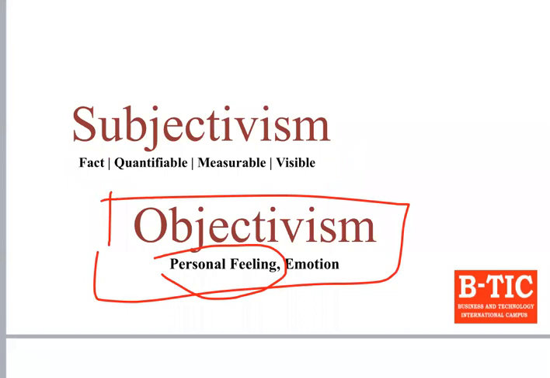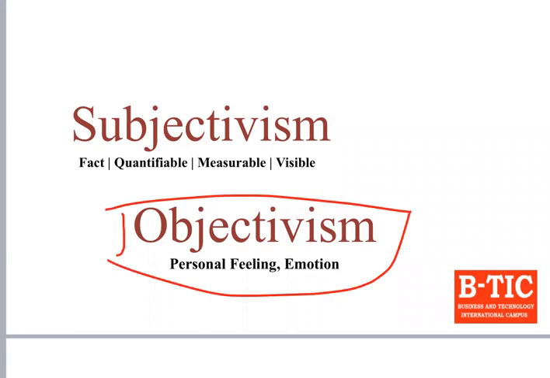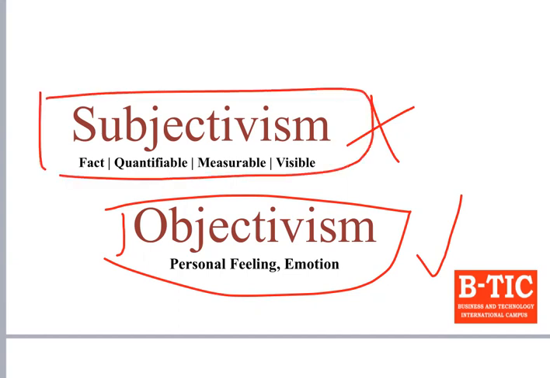But if you use objectivism, there is a possibility you might find that God does exist, because it's about feelings. You can't touch God, but you can feel him — it is something connected to your emotion. You can't go with a telescope and travel everywhere in the universe to look for him visually. But when you travel around, you may feel that God is existing. If you feel that way, you can say 'I felt it and God is existing.' So if you want to find out whether God exists, the right philosophy is objectivism, not subjectivism — with subjectivism you don't even need to do the research, because your answer will always be no.